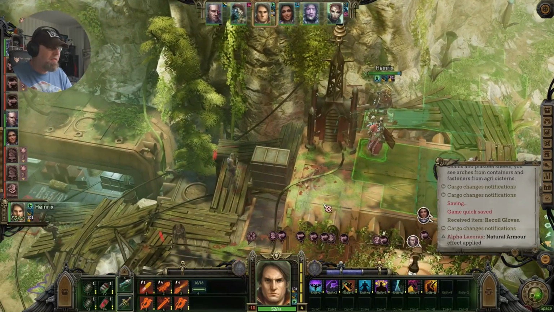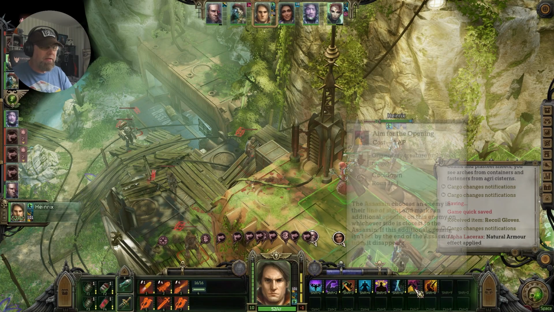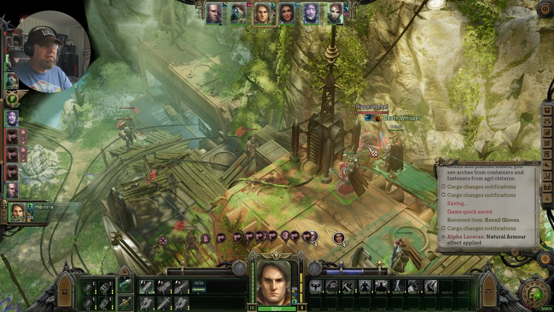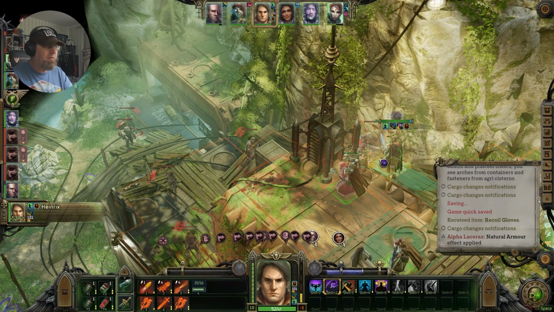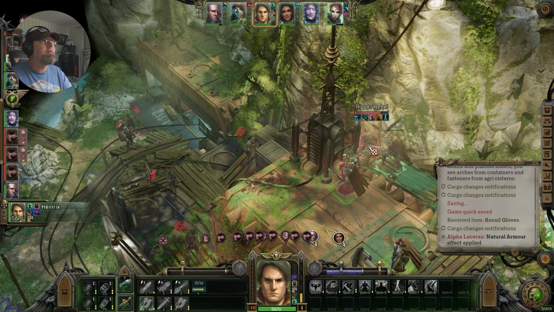Where do I want to go with you? I guess we're going to start right here. Let's aim for the opening. One of our assassin abilities. We're going to do our Death Whisper Hemorrhage here. Hit him with that. I think we're going to go ahead there. Maybe extra strength on ourself. And then we'll hit him in the face with a power sword.